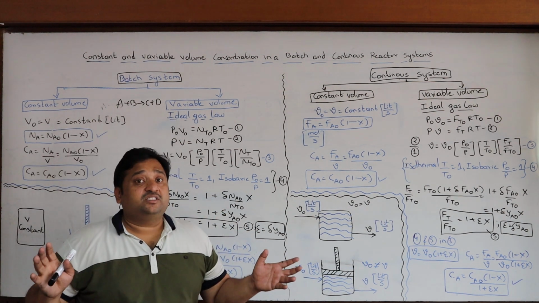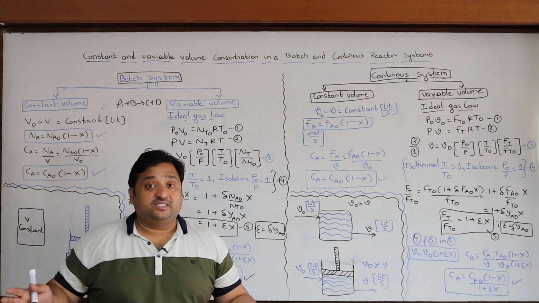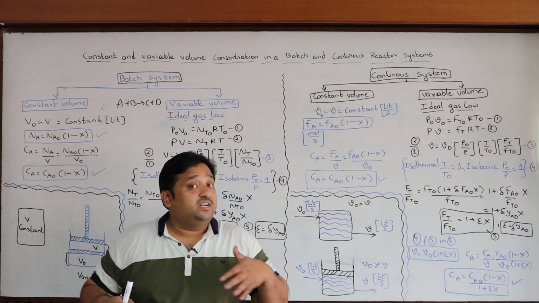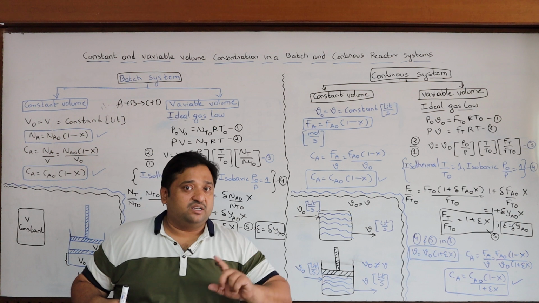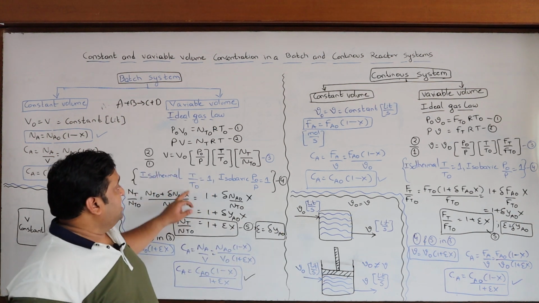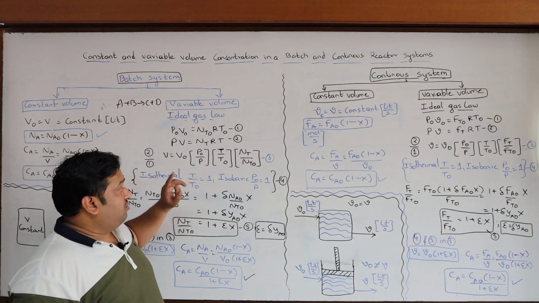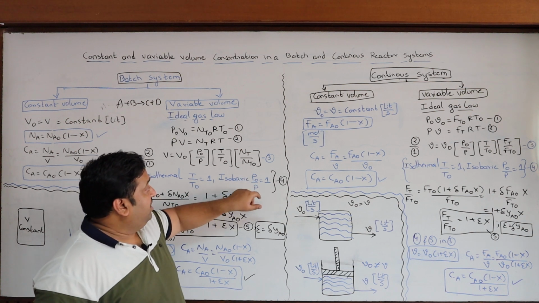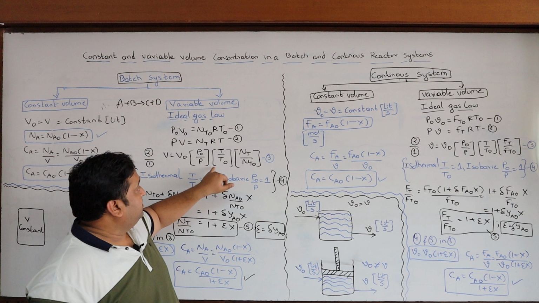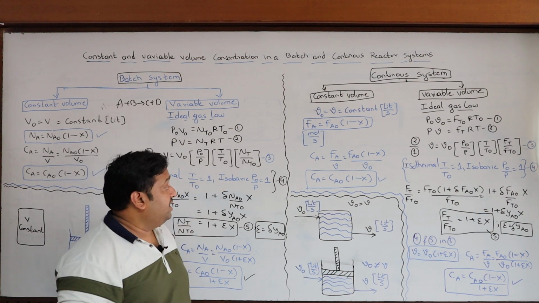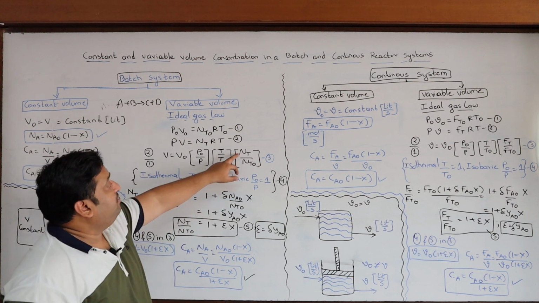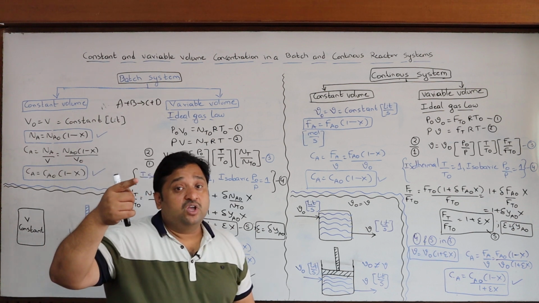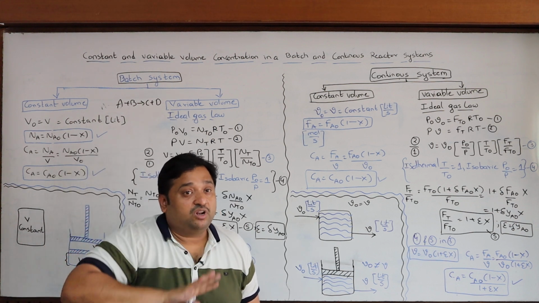Today, we are discussing isothermal and isobaric systems. That means because of the reaction, the temperature is not changing, and pressure is not changing. In such cases, final temperature by initial temperature is equal to 1, and initial pressure by final pressure is equal to 1. If you plug these in, these two ratios become 1. And what is my NT by NT0? Final total moles by initial total moles.